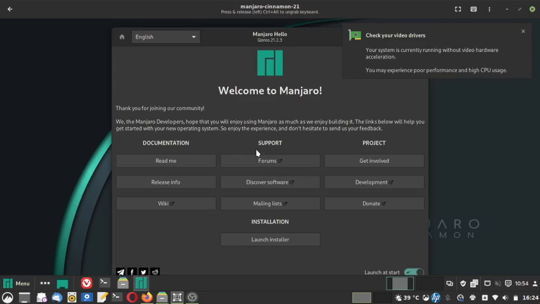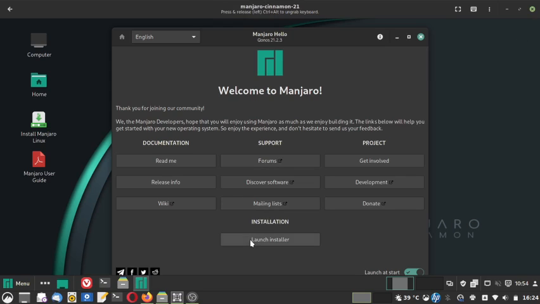So the live image is booting up. We need to wait. It's quite fast compared to the Linux Lite we tested last time. So now this GNOME Boxes is giving me a warning that your system is running without video hardware acceleration, so you need to check your video driver. We need not do anything right now because it's just a review. It is not an actual system on bare metal.